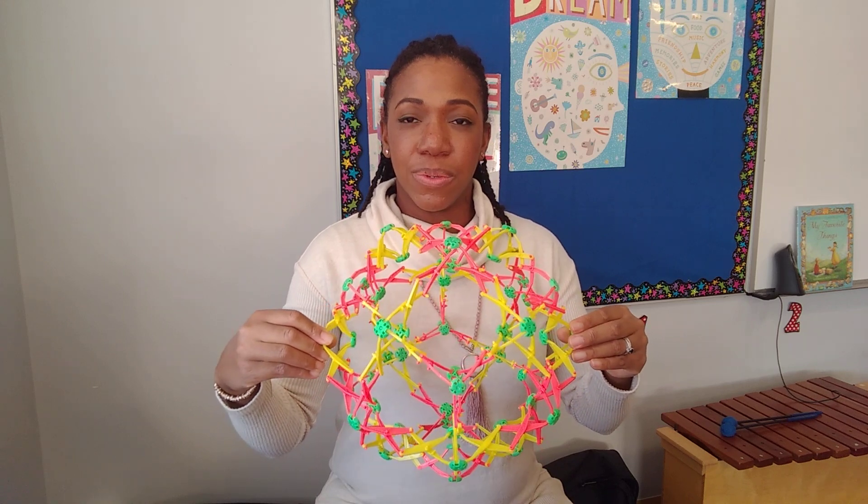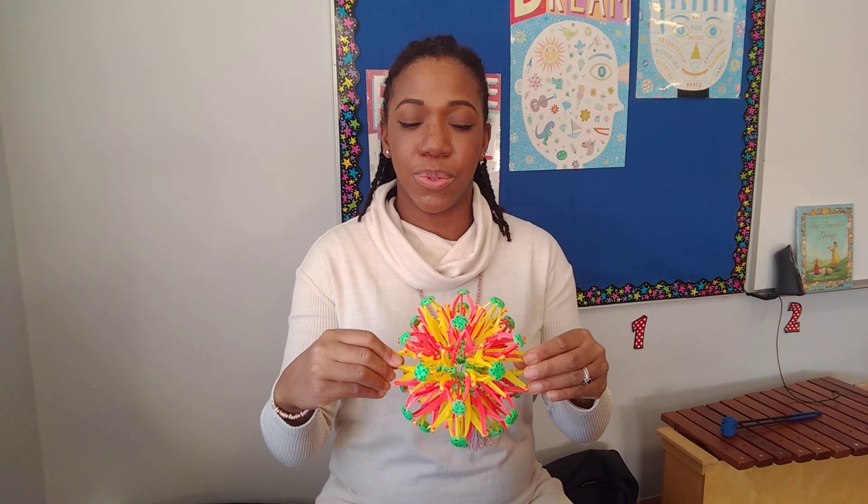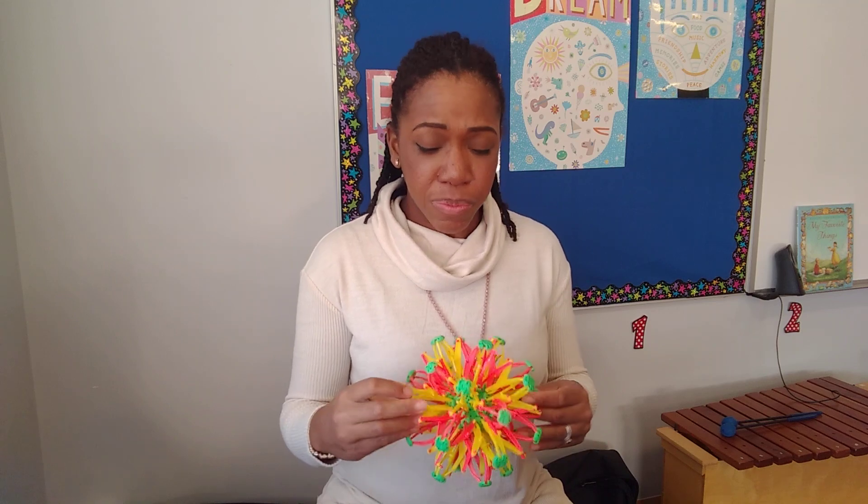Notice that my shoulders aren't going up and down — I'm actually just expanding this way. My belly is going in and out and my ribs are actually expanding. The next thing I want you to do is when you take a deep breath in, you're going to exhale on an S. Here we go — inhale.